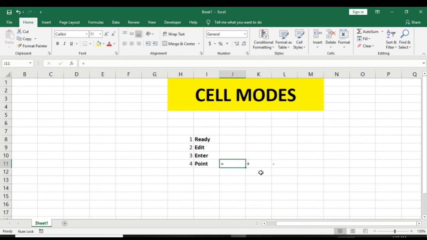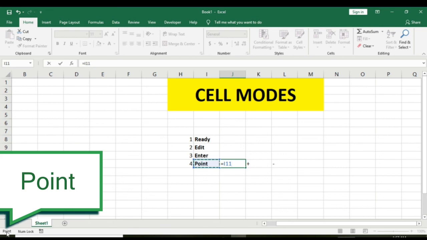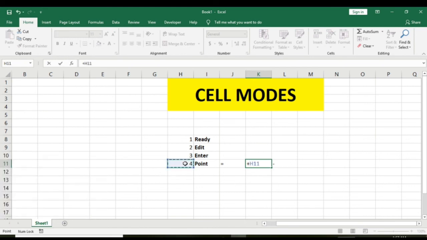If I press equal to and I just select this, I am in the point mode. Similarly, if I go to the plus and I click over here, I am in the point mode. Same goes for minus. If I go to this, I am in the point mode.